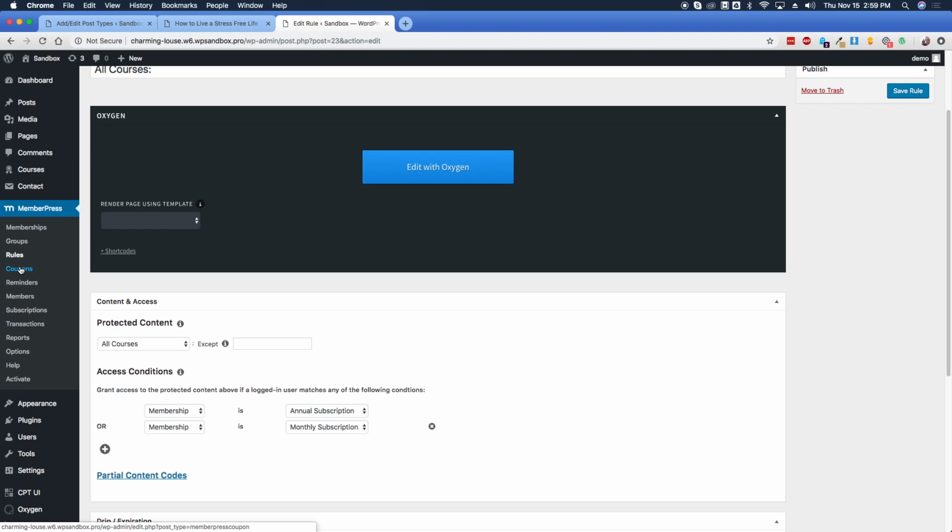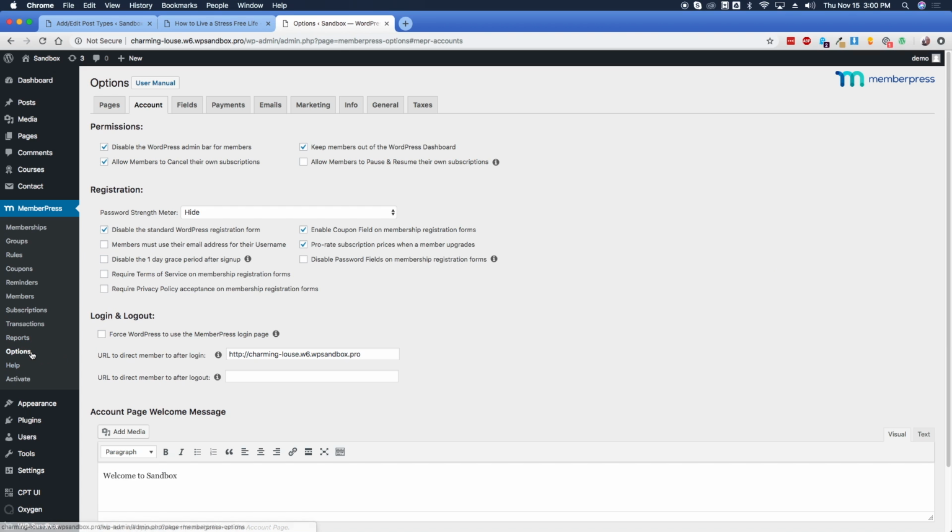From here, there's a ton of other options, but for the sake of this tutorial, we're not going to really mess with that. Of course, you'd want to set up a payment processor and that kind of thing, but that can all be done in the options section and is very straightforward. If you go under options, there's probably a couple of things that you might want to mess with here. The password strength meter I would set to require medium or stronger passwords, that sort of thing. Of course, I don't want people to see the WordPress admin bar, so I'm going to leave that checked. This is all default settings, except of course what I just showed you that I changed here.